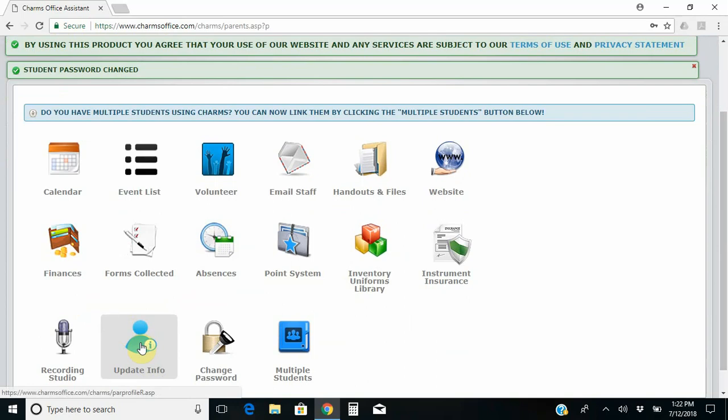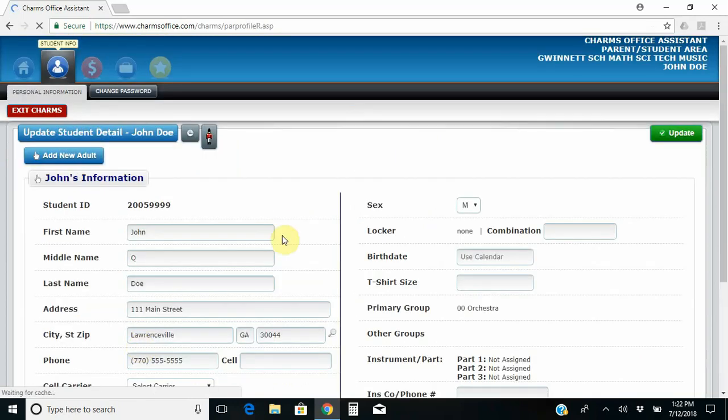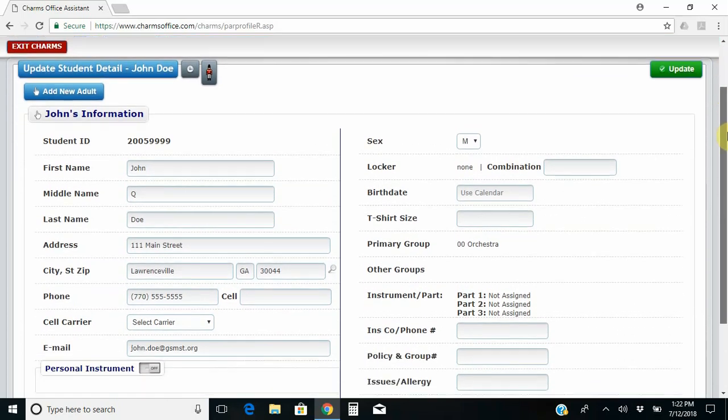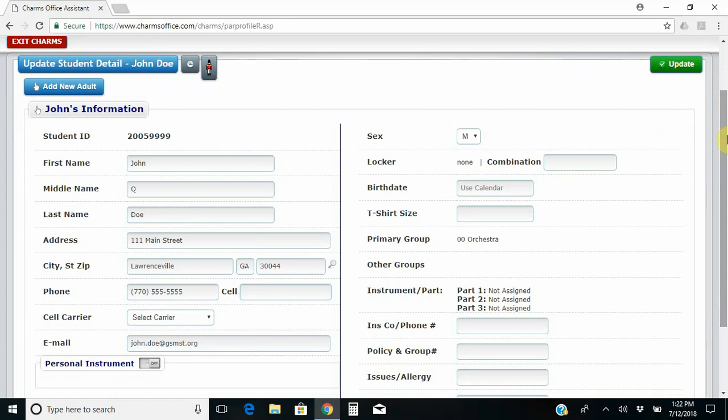So down here, we're going to click Update Info. It will take you to this screen. Now, if you are a rising freshman, again, entering your information for the first time, you will notice that there are several things that have already been entered. Several things that should already be entered for you.